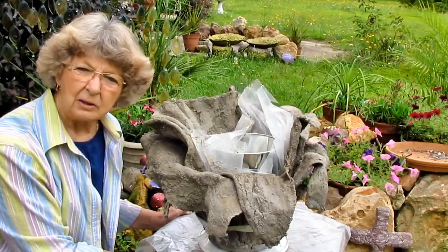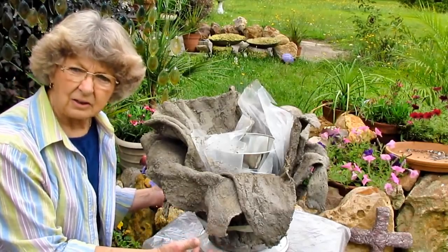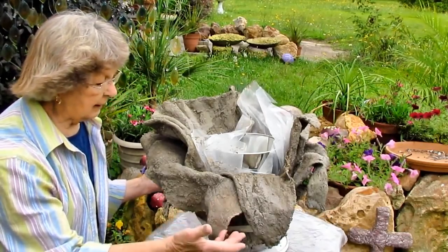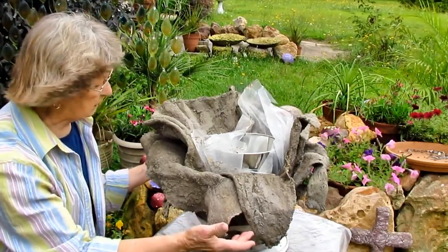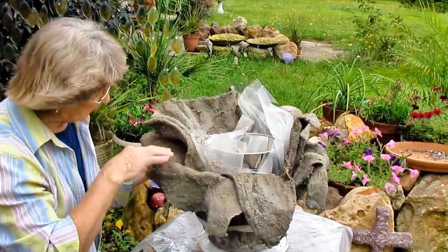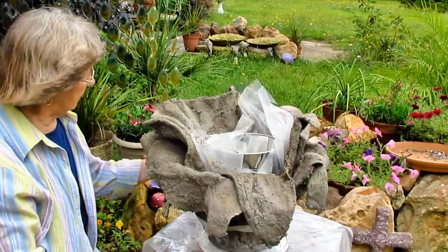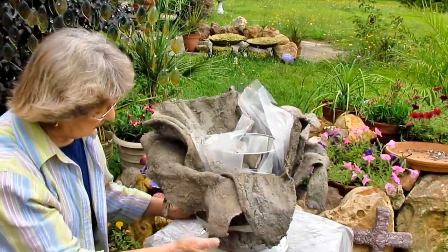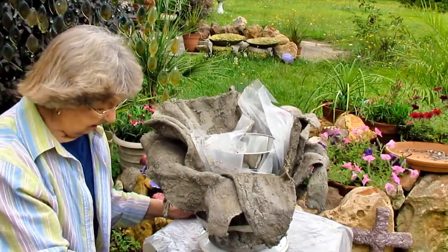Good morning. I'm out here this morning going to work on this draped pot that I started on a few days ago. I thought it was dry, but it wasn't dry when I opened it up. So I took it around, I mixed up some more cement and painted it on and made it harder. I'm going to take it out of this bucket now and paint it and see how it turns out.